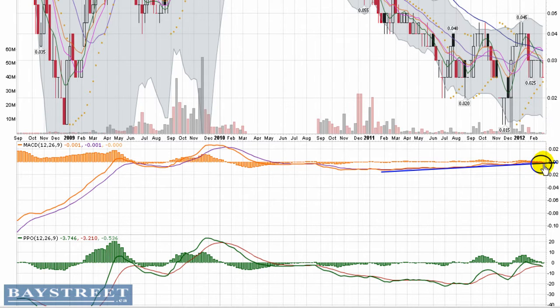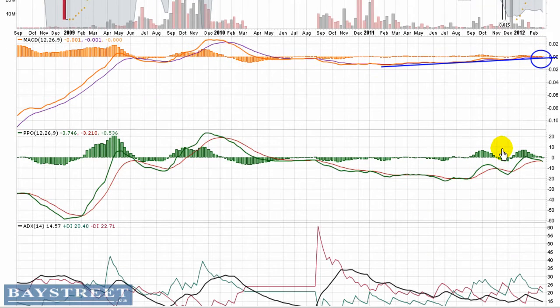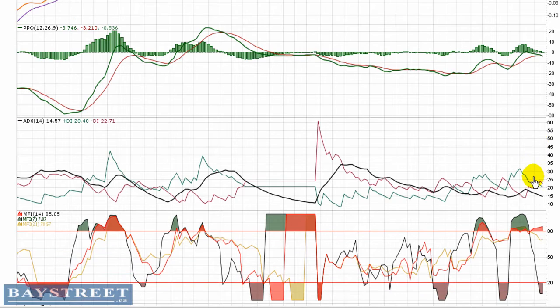That's a weekly chart, so it does move a little bit slower, but both the 12 and 26 EMA are basically sitting right on top of zero at this point. And if some upward pressure comes off of this support level, it should make the break, and it'll further strengthen the idea of some more upward movement. PPO also trending back towards zero, and the ADX is down pretty low, registering about a 14.5. That says there's not a lot of strength to any direction in this play right now, which is pretty much to be expected.